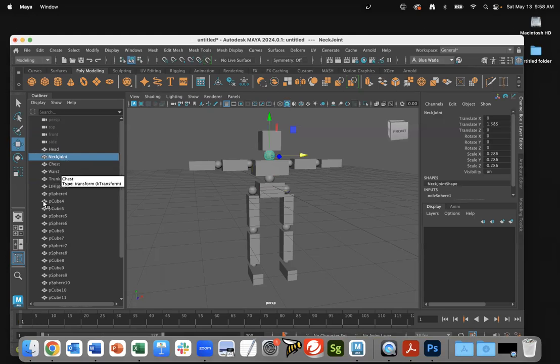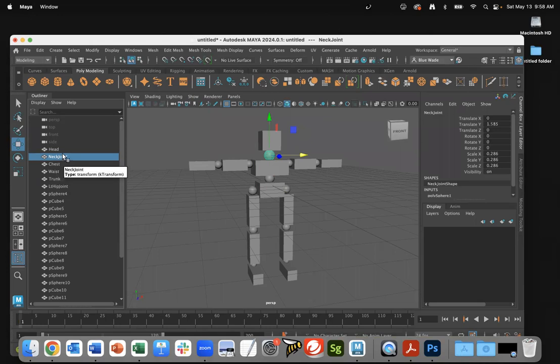I'm going to keep labeling, but before I do, I'm going to show you a little peek into what I'm going to do next. Once I have all of these labeled, I'm going to do my hierarchy. When I think about my neck joint, I'm thinking about what moves my head.